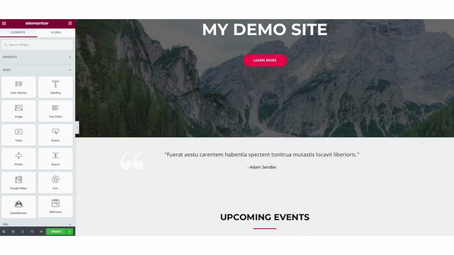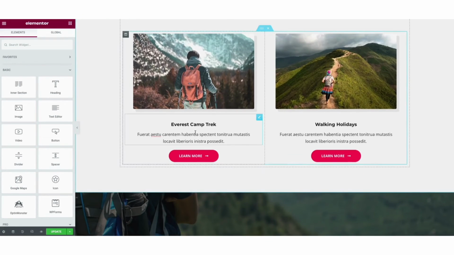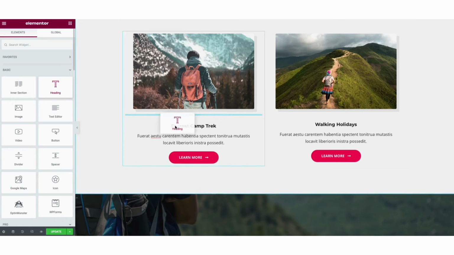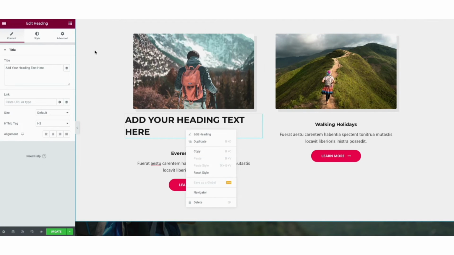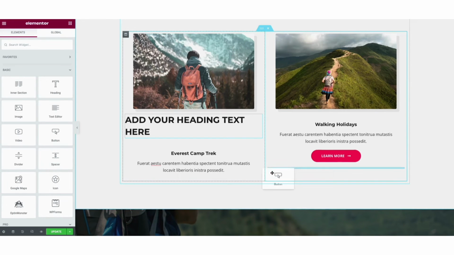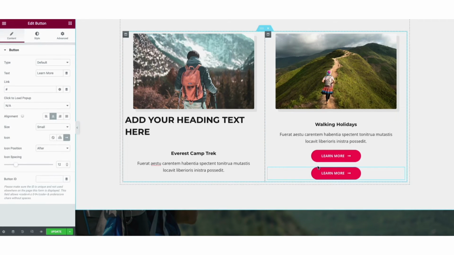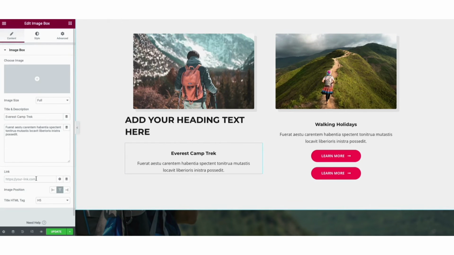I'll scroll down a bit on the page. You can select what you want over on the left and drag it in wherever you'd like it. If you right-click on an area, you can delete it if you don't want it. By right-clicking, you can duplicate something if you need to. You can drag something to somewhere else on the page by selecting it and dragging it to where you want it. Over on the left, you see where you can link the text to a page and change the alignment of the text.